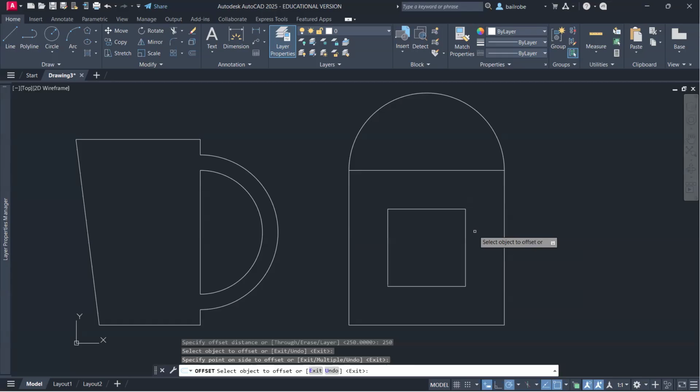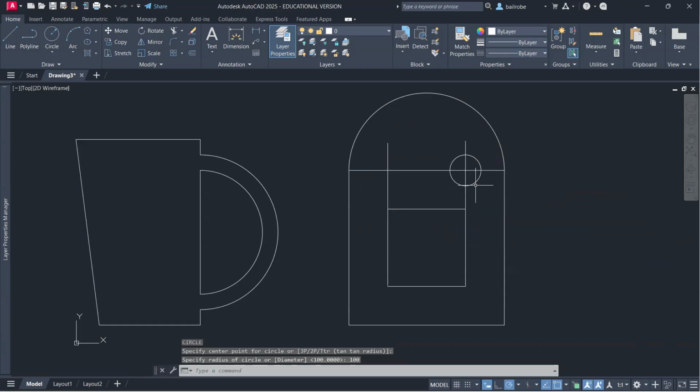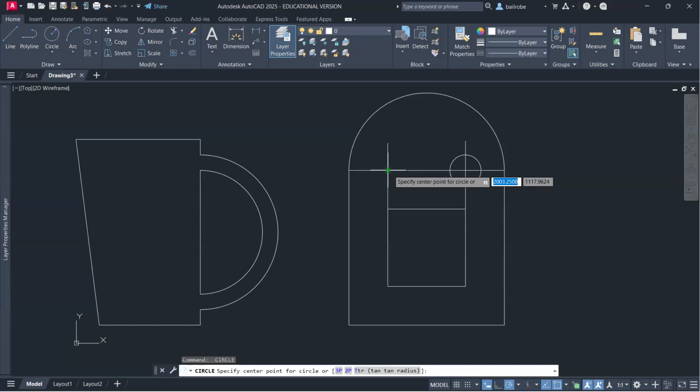Enter to end the offset command. You type line, so I can project this up. Actually, I can project this up as well. That's 250 from the other side as well. And then I can type circle from intersection. The radius is 100. Circle, radius 100.